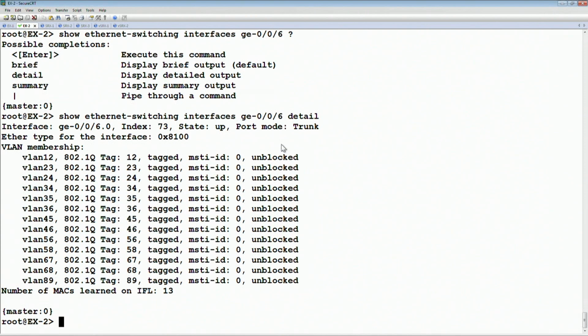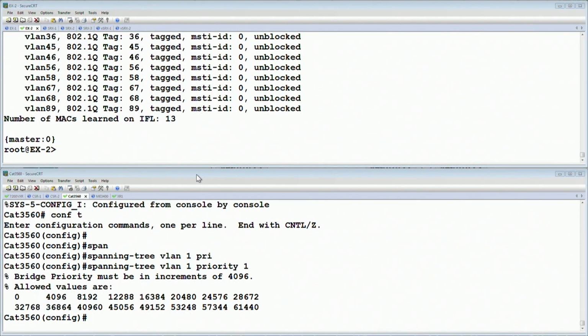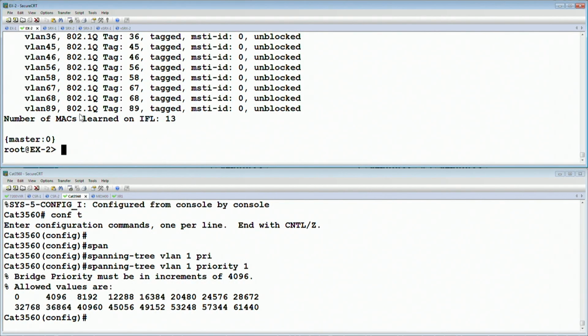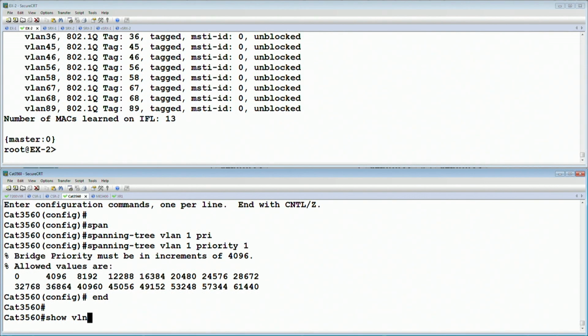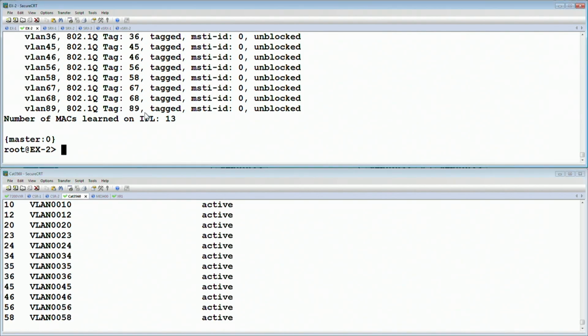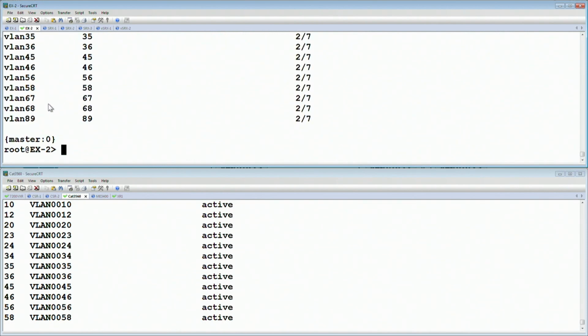Now from a Catalyst point of view, if we were to now go to, let's say, the 3560, which is over here, and if we were to activate, let's say for simplicity, just one of the links to start, and we should also already have these particular VLANs configured. If we look at the Catalyst and say show VLAN brief, we see that the VLANs do exist and they're active. On EX2, likewise, same thing actually, show VLAN brief, we should see that these VLANs do exist.